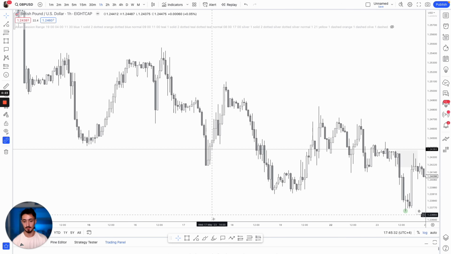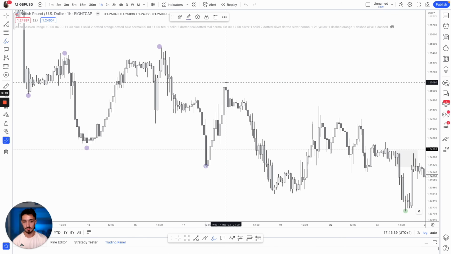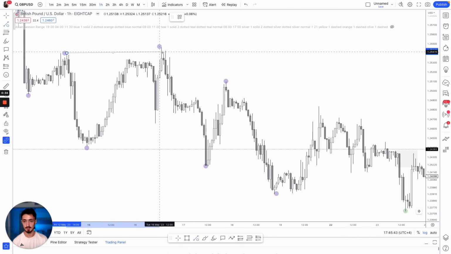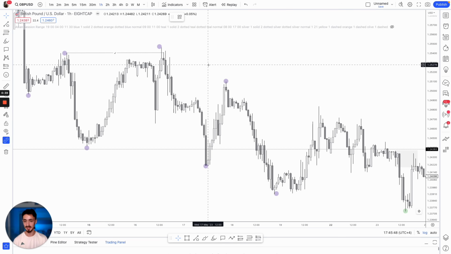Let's look at this example. We can very clearly see that price is in this downtrend, right? Consistently making lower lows, lower highs, and lower lows. Yes, we do break above this high, but as many of you know, we don't consider wicks as a break of structure. That's simply just a liquidation.